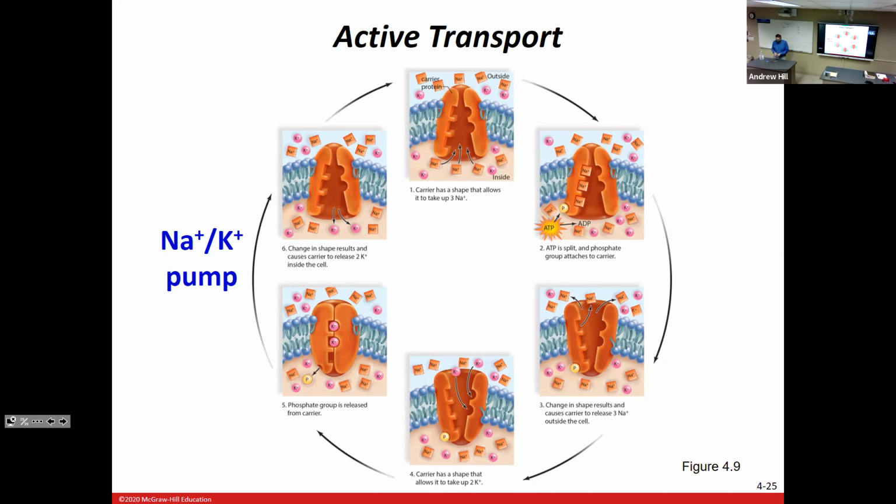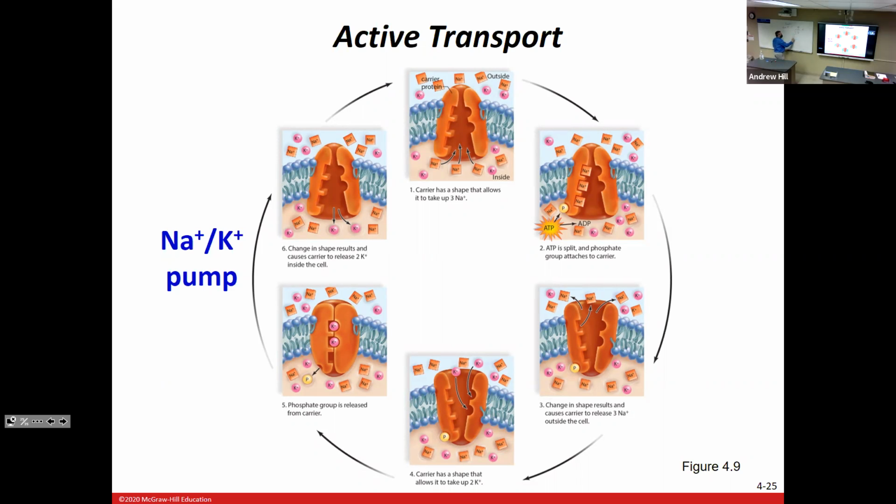Now this pump requires energy. So it's going to take ATP and hydrolyze it, and you'll have ADP plus inorganic phosphate, which is PO4, right? So as we go through this in many cycles, what's going to happen? Well, we're going to have a lot of potassium inside of your cells. So I'm just drawing a really large K to indicate a large potassium concentration inside of your cells and a lower potassium concentration outside of your cells.